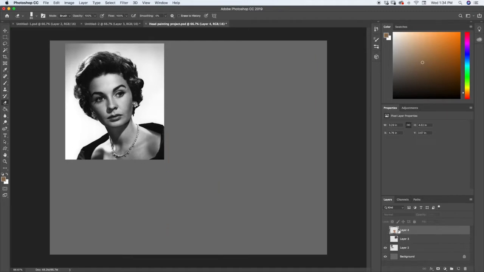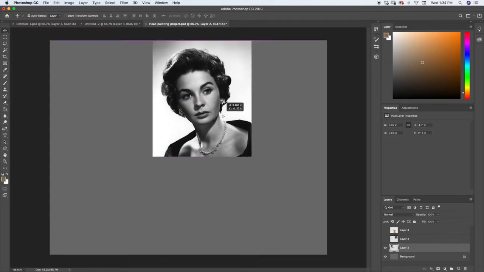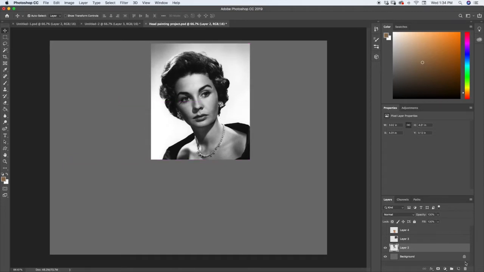We're going to do the black and white one first, just because it'll be a little bit easier because there won't be color involved with it. And I want to paint her right where she is right now. So what I'll do is I'll move her actual image over like that, and then make sure you add a new layer to paint on. And then we can go ahead and start painting.